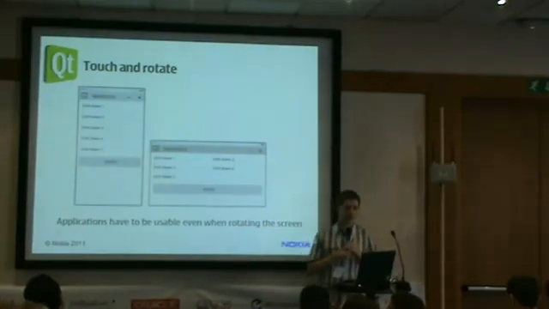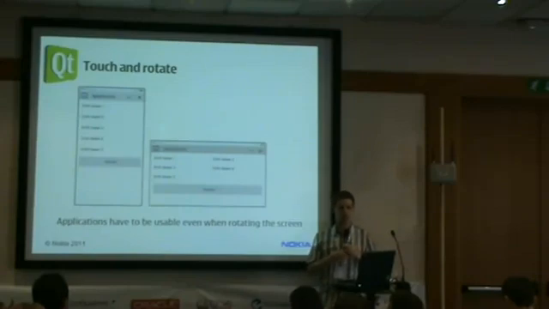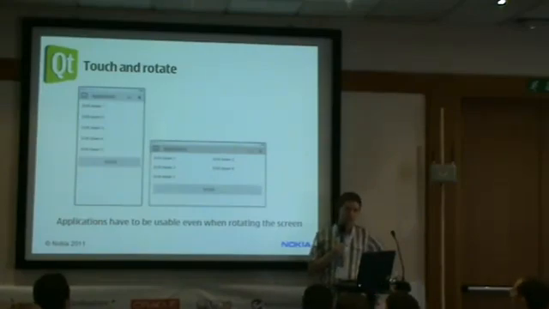Also, the world has changed so that nowadays things like touch and screen rotation capabilities are taken for granted. So the toolkit should allow the developers to easily develop applications which adapt their layout, for example, when rotating the screen, and which are easy to use with fingers and on other non-desktop user interfaces.